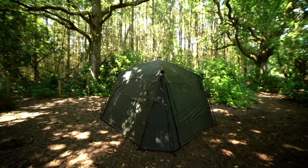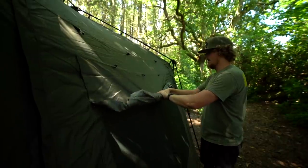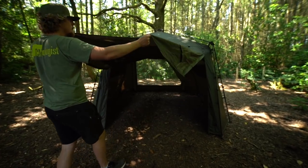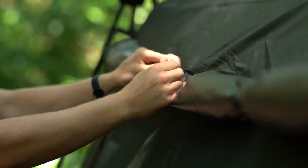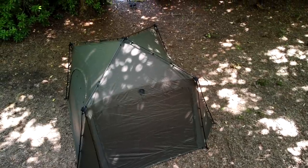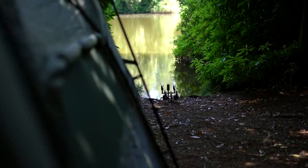Looking at the configuration of how we've got this set up — we've tried to make it as comfortable as possible because it is very sticky and muggy. We've got the vents open all the way around: there's a big mesh vent behind us, the front is completely open, and you've got mesh either side of the pods as well. Without much airflow today, we've got the maximum possible. You don't have to use the pods — it could be just the gazebo. All the way around, you've got complete infill panels that can roll up to reveal mesh, and you've got all different door options: mesh, clear PVC door, or a front infill panel. On the back, you've got mesh or the full infill panel — loads of options within the gazebo.